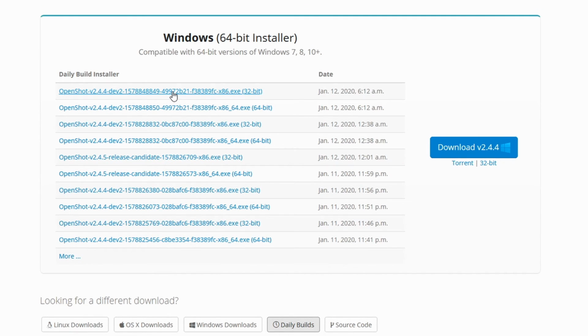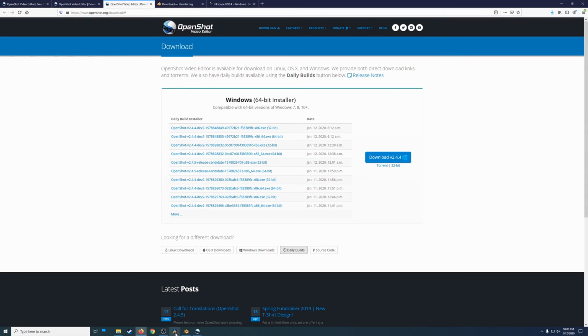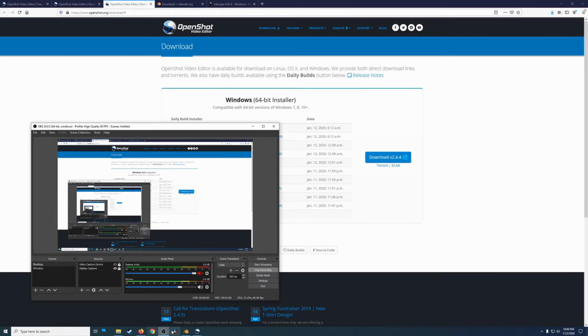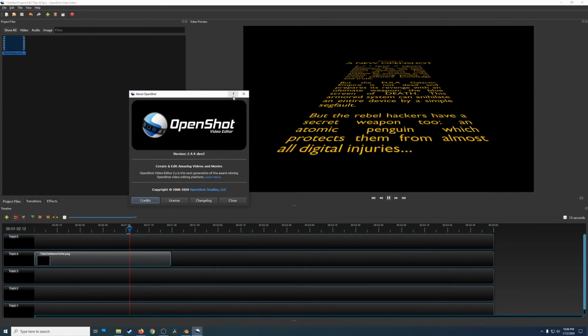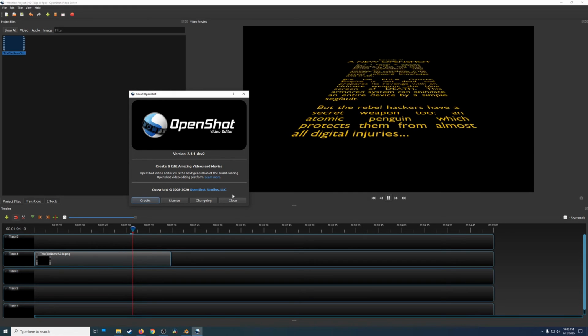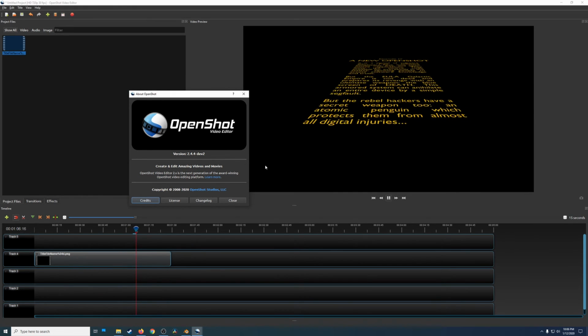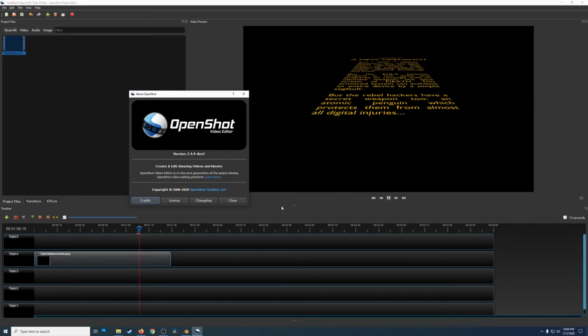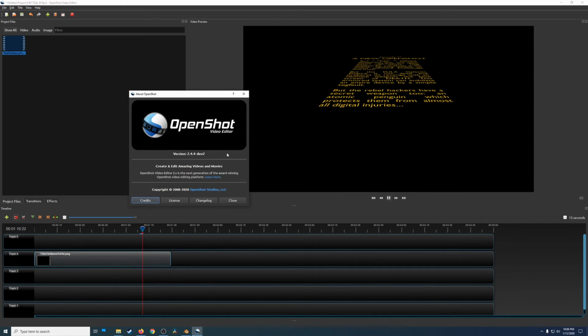So hopefully on the next update, whether it's 2.4.4 or 2.45, it should fix the problem as we have right here. Let me go back here. See, so that works. So as long as you download this version, things will work as you see here. And hopefully on the next update, we'll get a complete fix for this for the version that's available to download on the website.